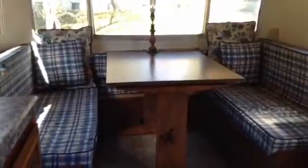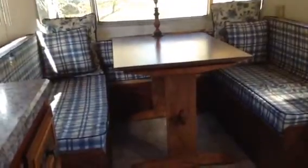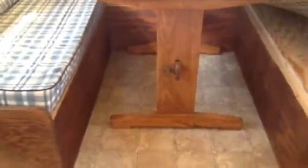We took the original dinette table, cut it into 15.5 inch lengths, maintaining the width, so now it will sit down right inside underneath here. You can see where there's a ledge where those boards sit, and we also drilled the holes in there so it makes it much easier to open all the under storage, and the battery converter is up underneath this right side bench. So now those boards sit down in that ledge. This table collapses and goes underneath all that. These cushions slide in. We have a couple extra bolsters you can see over here that were made to fill in any gaps needed. And so now, voila, we have an easily double size bed.